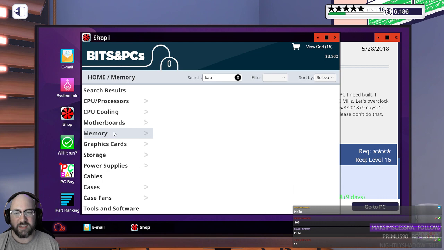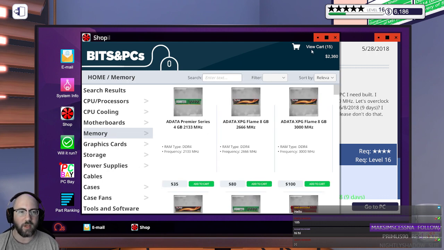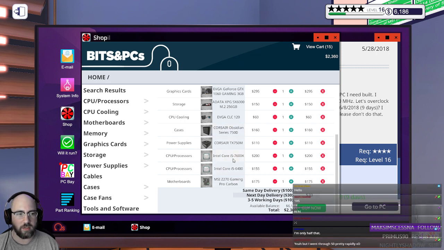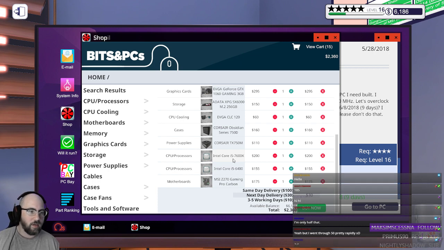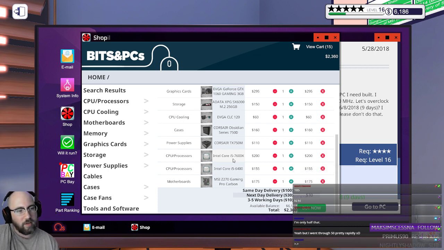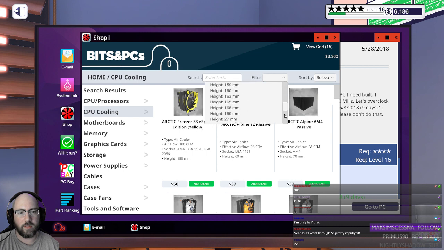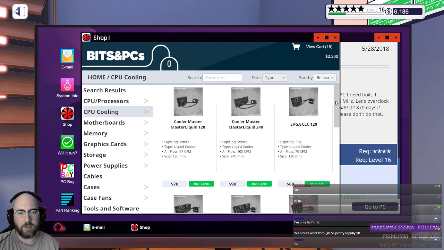Okay. Crap, I don't even know what I've bought recently. Okay. Case, power supply, motherboard, and processor. One of those two is what I'll use. If we're going to overclock this one, we should get him a liquid cooler. Liquid.